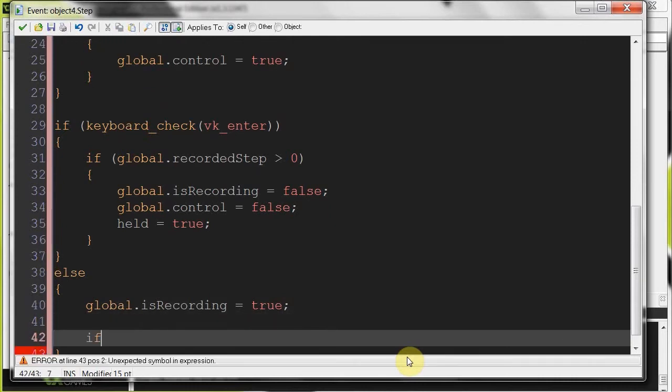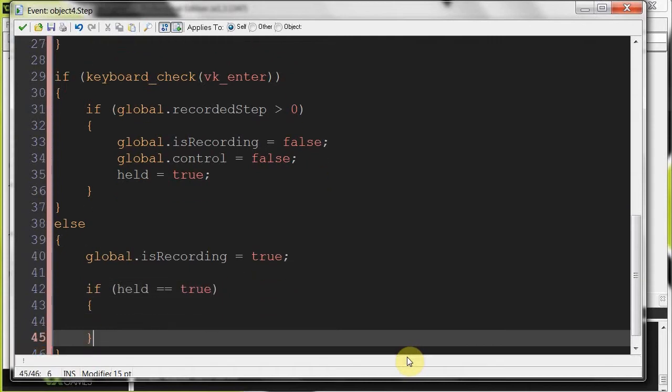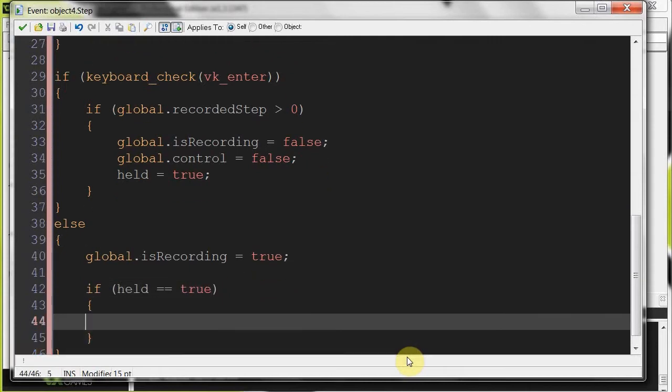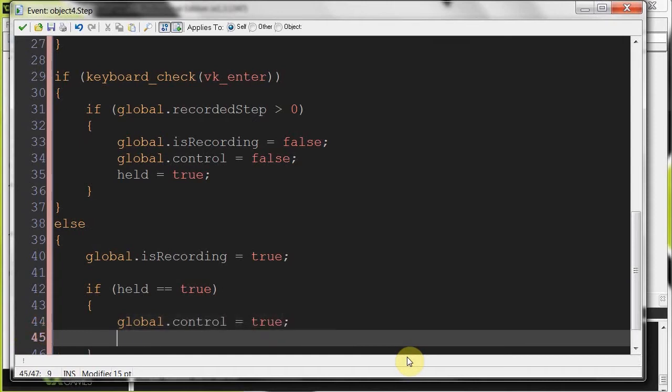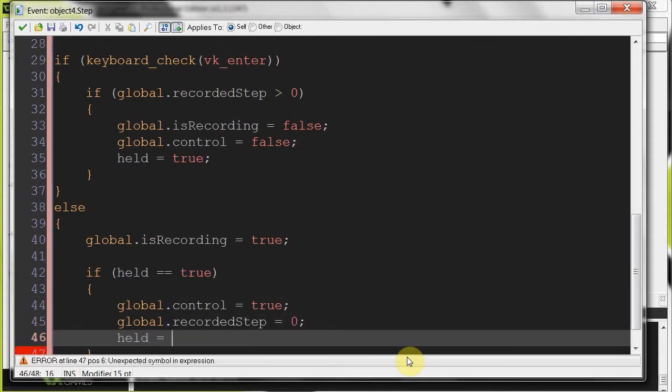And here we're going to say if held equals true, right over here, add some code. We're going to say global.control equals true, global.recorded step equals 0, and held equals false.